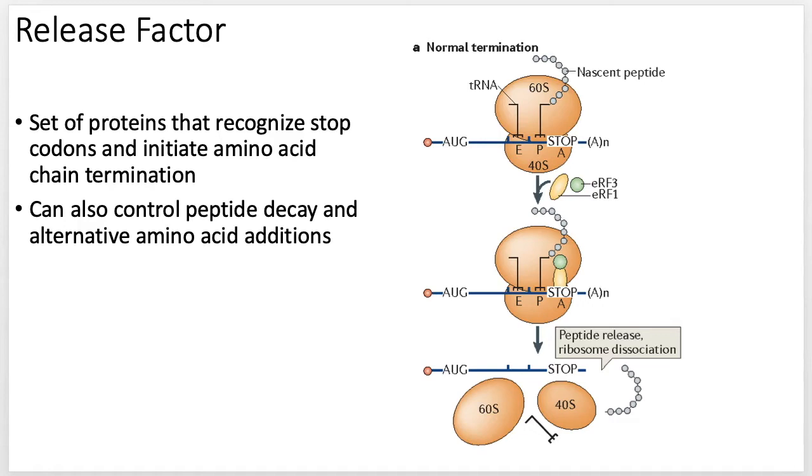Now, what's really interesting is you can change which proteins are actually associated with that. And by changing that, you can decide different things. Like, you can decide if you want your peptide chain to be destroyed. Because maybe you're like, oh, hey, I don't need this protein anymore, even though I'm already in the process of translating it. So as soon as it gets made, I want to break it apart. So maybe it needs to be ubiquitinated, but you can control that process using the proteins that actually bind to the stop codon. You can also change a stop codon into a different type of amino acid.